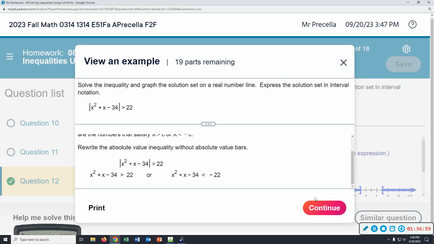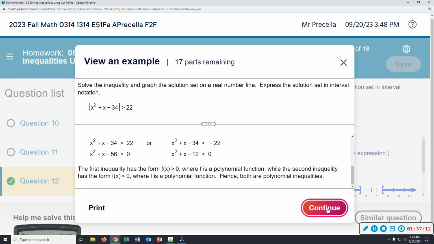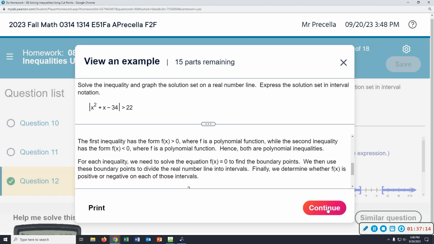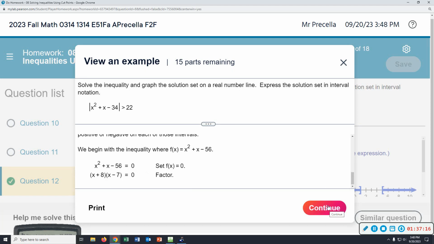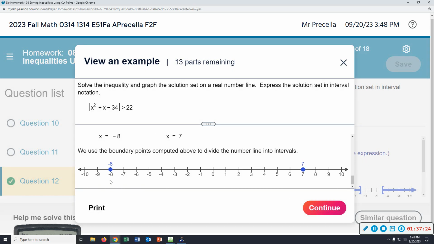And let's see, we're going through this. Just hilarious what they're doing. Can I make this bigger? Maybe not. Look, they still have less thans. They have greater thans and less thans. Okay. And then they start talking about polynomial functions, which we have not even defined at this point in the course. At the point where they're doing the first factoring. And then make a number line.